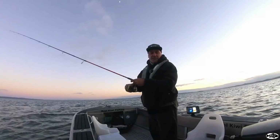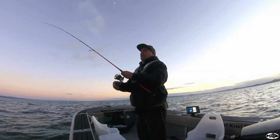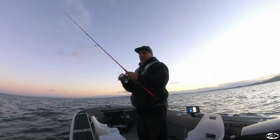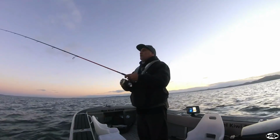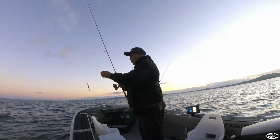What I thought I'd do today is go do some shallow water soft baiting. Been basically doing a bait and burley bash for a while, so I thought we'll get out, see if we can get a feed on the old soft baits. Do like that bait and burley bash in that winter time, which it is now, but you can pick up a good feed on the soft baits as well. So I just wanted to come out, see if we can get onto a few fish on the soft baits.